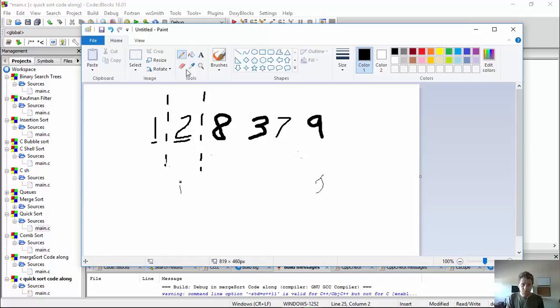Wow, we're on fire. In this case, I would take my pivot as 8, and then I would start again. I would start here with I, and I'd start here with J. And so let's start with I. I'm going to find somebody greater than 8. Not greater than 8, not greater than 8. Ooh, greater than 8. Okay, let's start with J. Not less than 8, not less than 8. Ooh, less than 8. Oop, but J has passed I. So we know that right here is the final part of all the numbers less than 8. Oh, sorry, 7 was less than 8. My bad.